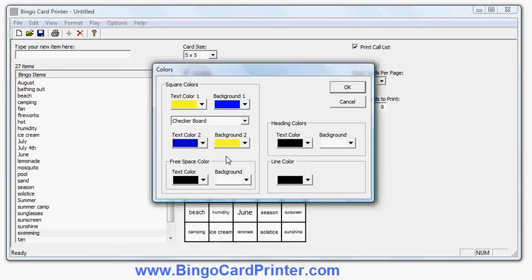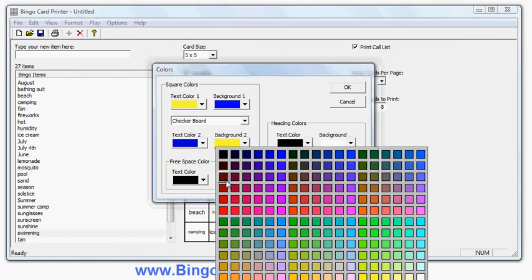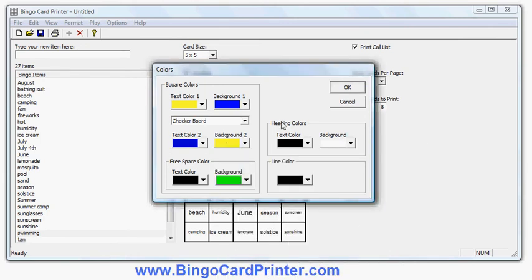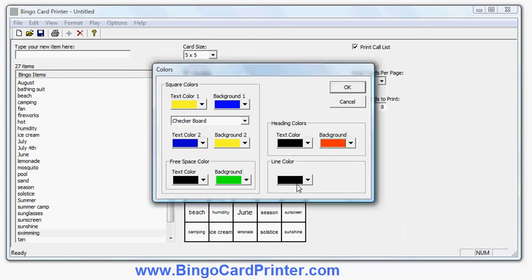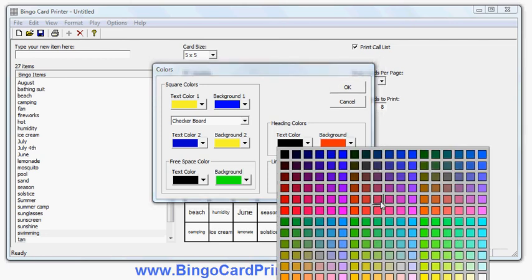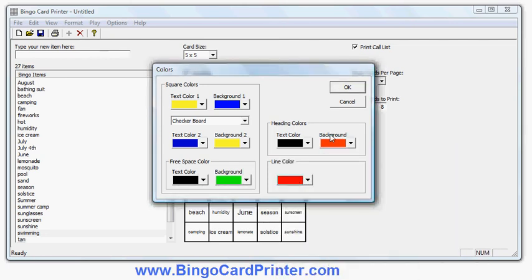And we can choose whether to make the free space a different color. Perhaps that would be nice to make that a bright green. We'll leave the text black on that one. We can change the heading color as well. We'll make that red with black text, and the lines we'll make red as well. And so that's my example colors.